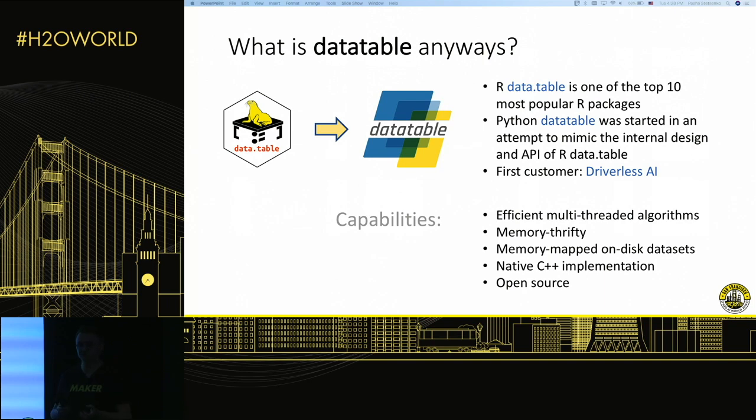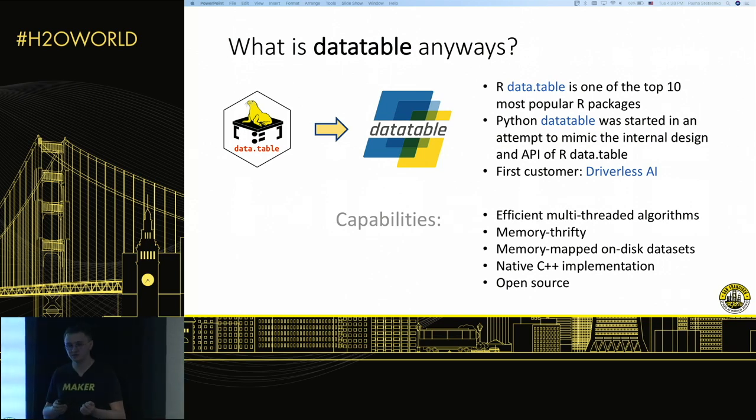We wanted everything to be very savvy of how much memory we use, because Python is known to run out of memory pretty fast, especially if you have big data. So we wanted to be able to work with as large an amount of data as we can fit on a machine. As a consequence, we wanted memory-mapped data sets, meaning a data set that can live in memory or on disk at the same time. This is the same capability that is currently being developed in the Arrow library. There was no Arrow back then.